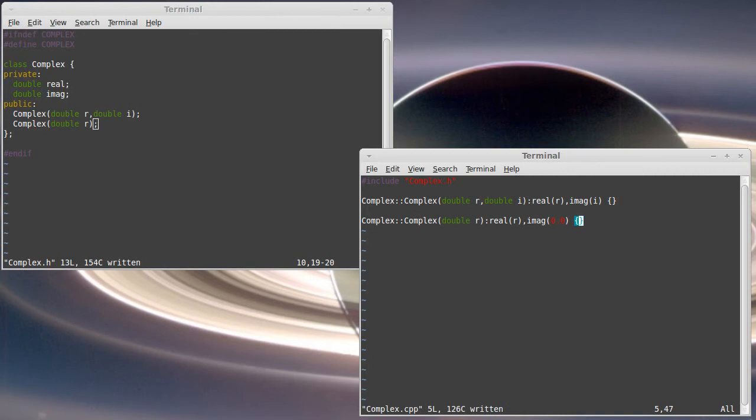Why use initializer lists? Well, in the case of the type double, it really doesn't matter much because doubles are not initialized to anything by default. But if you don't use an initializer list, what happens is when C++ actually gets into the body, by the time that it gets into these curly braces, it's already done a default initialization of things. So for example, if these had been strings instead of doubles, if we didn't use an initializer list, they would have been set up as empty strings, which potentially does memory allocation. For the case of a string, it won't actually have to allocate anything for the empty string, but it will do work. And then we'd get into the function here and we'd wind up doing more work giving it its initial value.